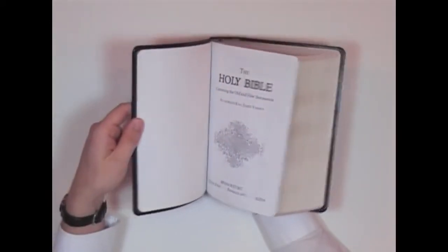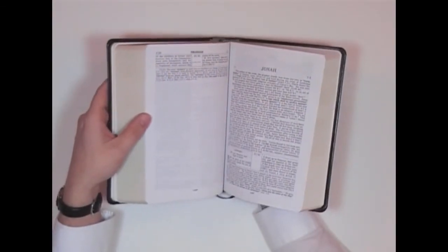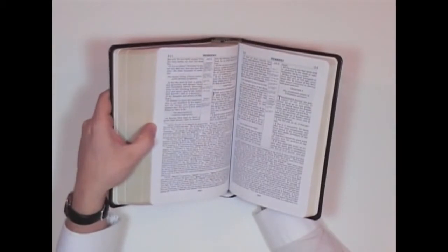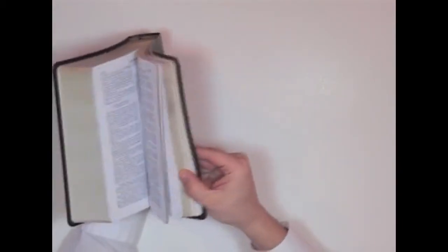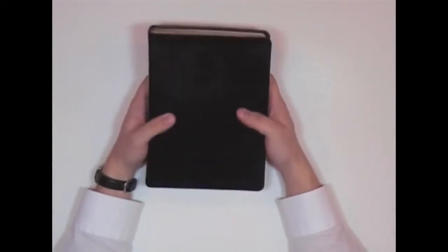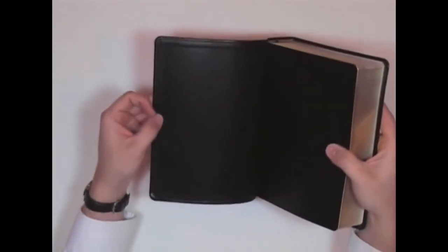Would I carry this as my main Bible? No, I really wouldn't. And this is the first edition that came out. They've actually had to reintroduce a lot of things because there were a lot of spelling problems and a lot of errors in here, which is going to be kind of par for the course when you put the words of man in with the text. Like I said, it's a great help. It's got a lot of good information in it. I wouldn't carry this personally for my main Bible. And again, you don't have a stitched edge here. It's just glued. So would this thing hold up to hard use? Probably not.